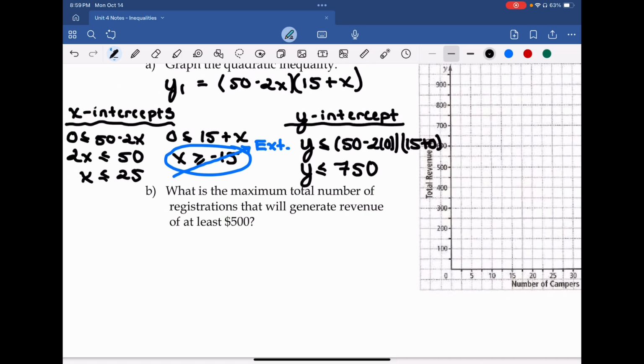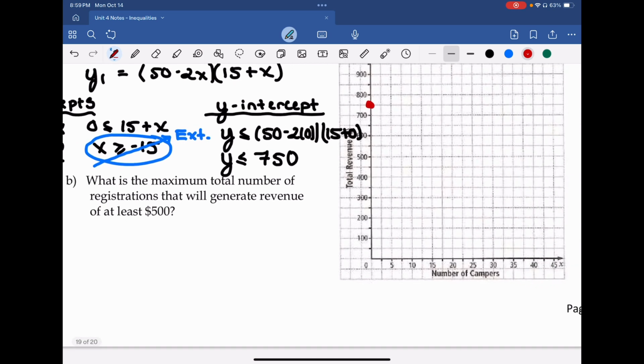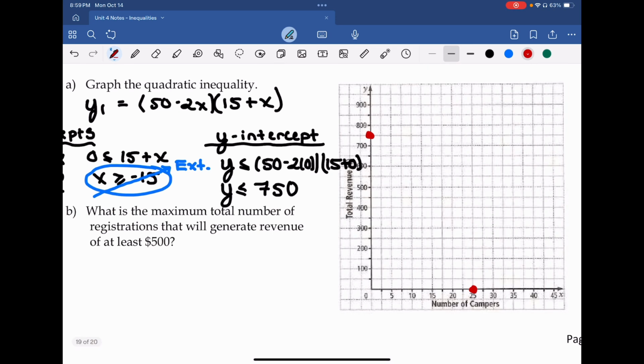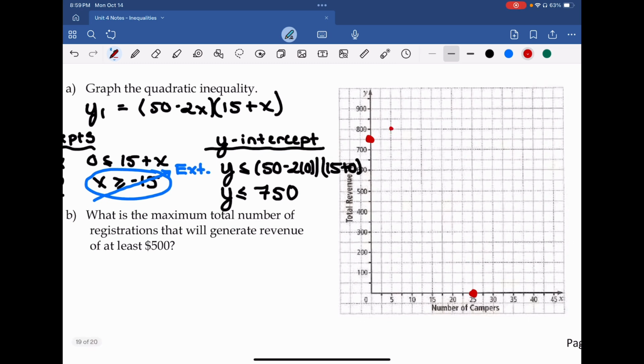So now we have an x-intercept that we can plot and a y-intercept. 750, which is here. We have our 25, which is here. Now, we want a parabola that will connect these 2 points. This is why we need our table of values from our graphing calculator, because we're going to find that the vertex is going to be at 5 and 800. So I'm going to put a point there, 5 and 800. By symmetry, I can go to where it's 10 and 750, because we know these parabolas will maximize at that highest point and then be symmetric at every other point. Another point is where it is at 15 and 600.